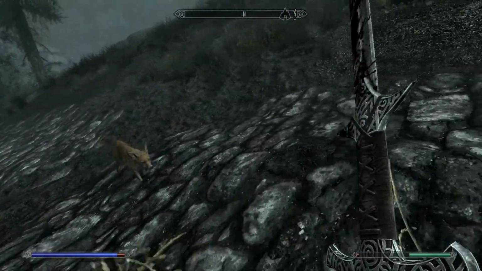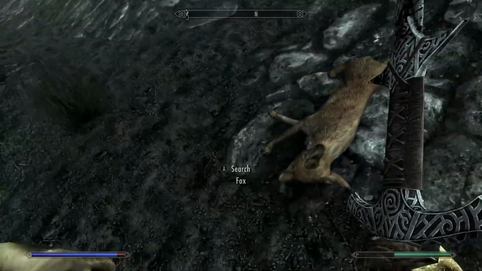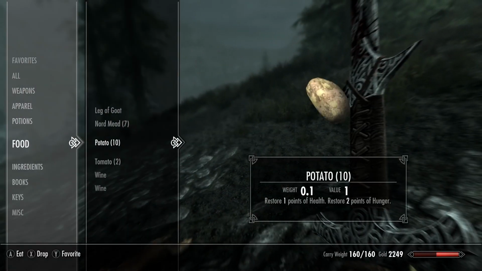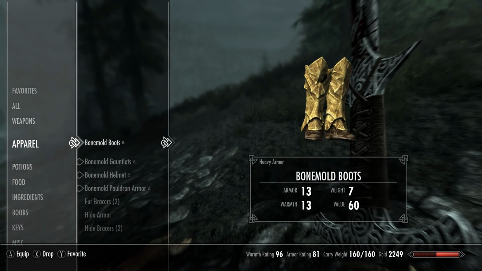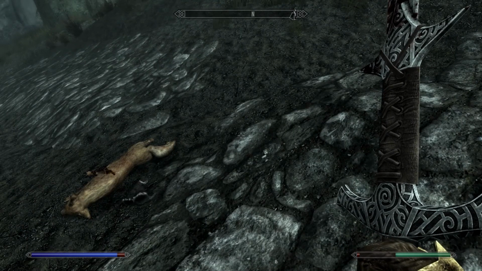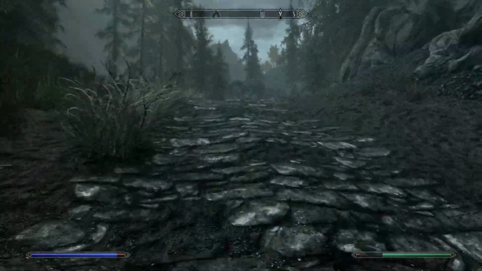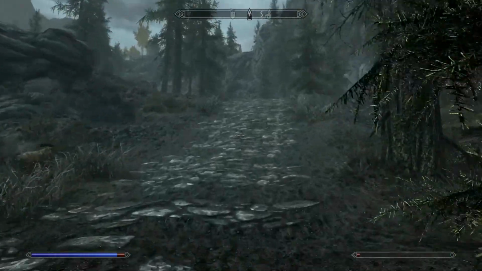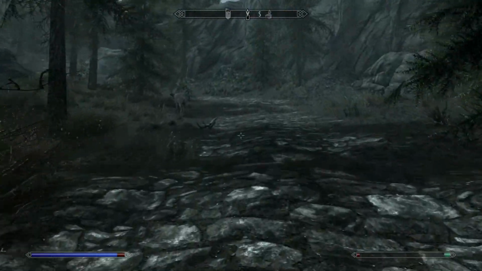It's a fox. That was a bit mean, but we can get its pelt. Oh, of course, carrying too much. Okay, let's drop some more armor. It's only worth 10. Wow, stamina is reducing quite a lot.